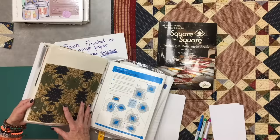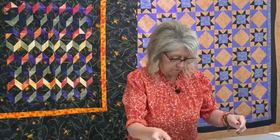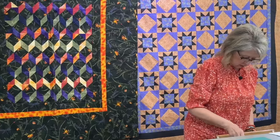Questions before we move on? We have a question on the double star that you showed. Okay. Basically, how did you know to do the sizing from going to option one to a star and all that?